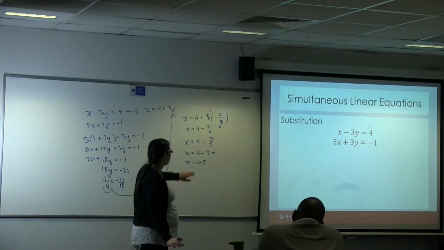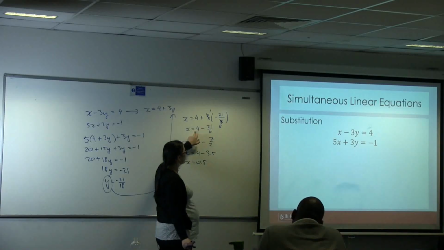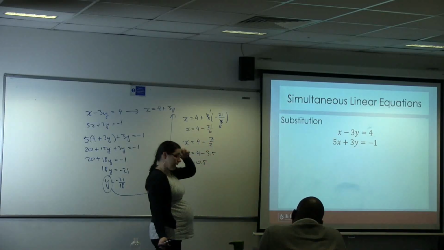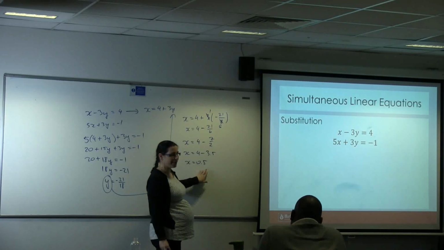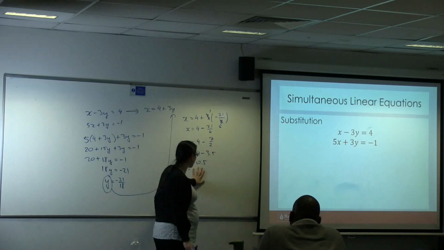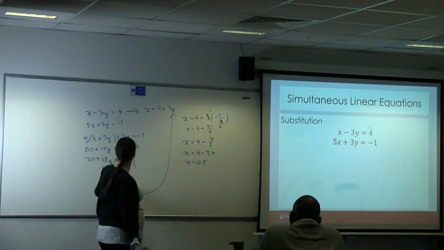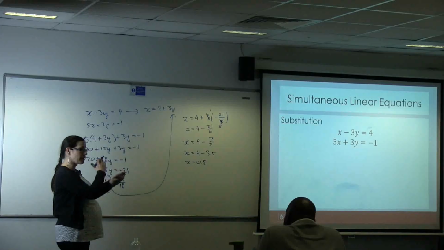Okay, I was going to change this into 6, take away, and then cancel down, and probably would have ended up with, well, definitely would have ended up with 0.5 as well. Okay, again, I've got the solutions, x and y. So again, I found the coordinates of that intersection point.